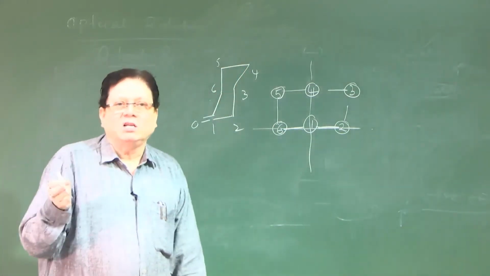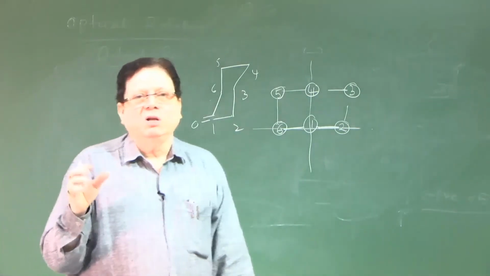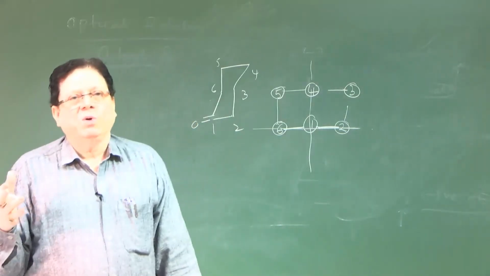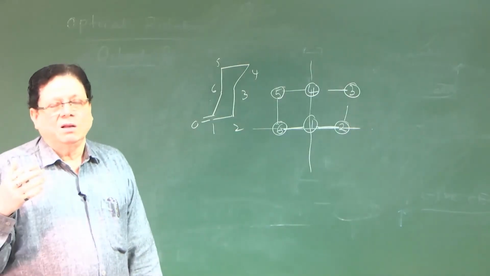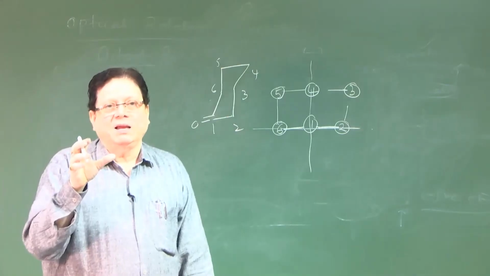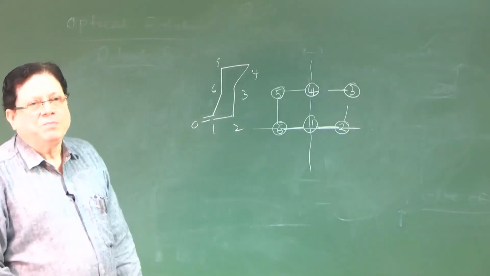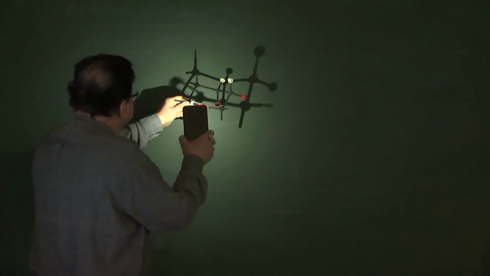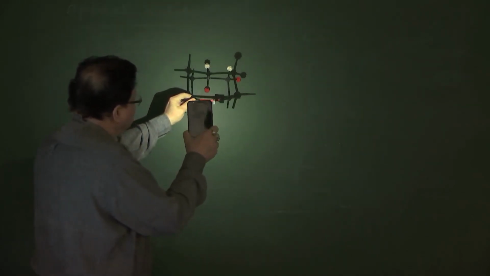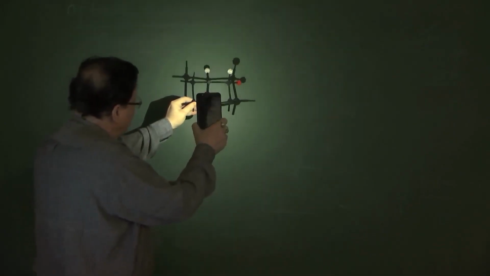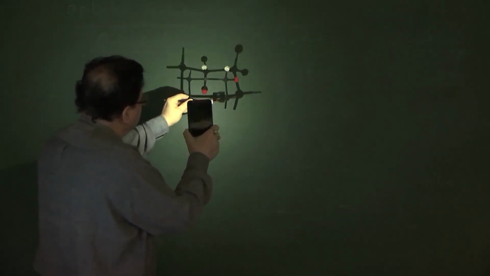Now, my question is where the axial and equatorial bonds will go. I want to show a projection against a light which will clarify any doubt that you have, and that will vividly represent the projection as visualized against a light falling right at the carbonyl carbon. Let us see how the projection looks. This is the way the cyclohexanone has been held, and I am putting a light to illuminate it and try to have a projection at the back.